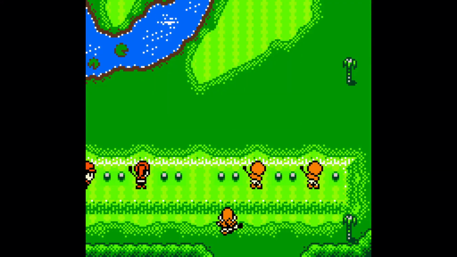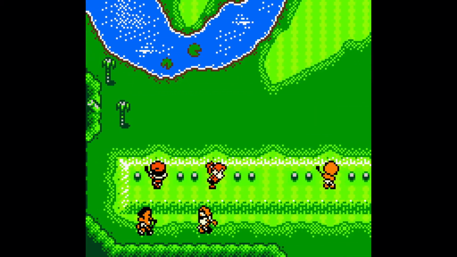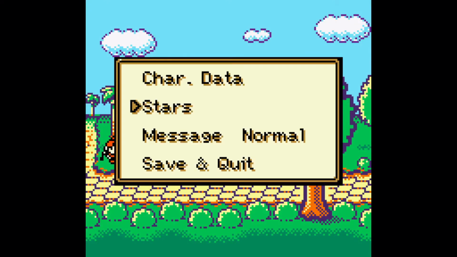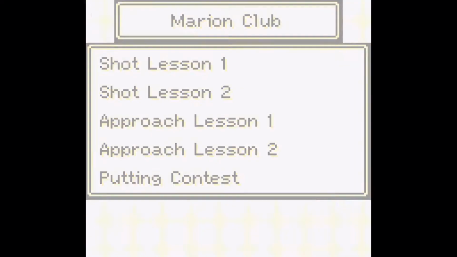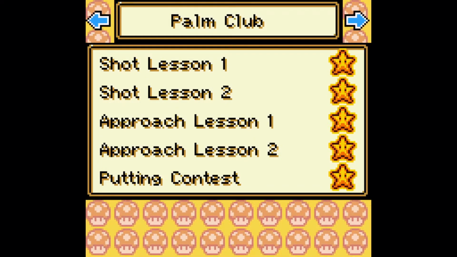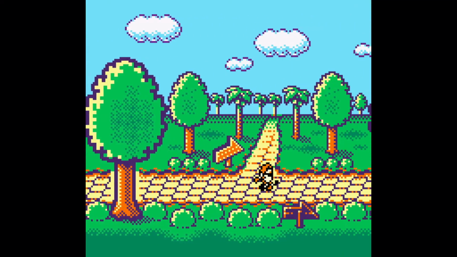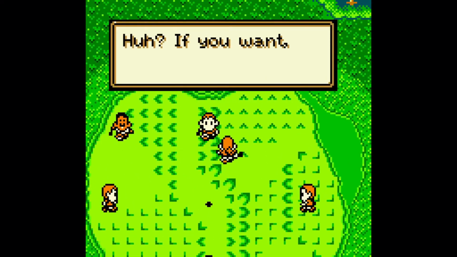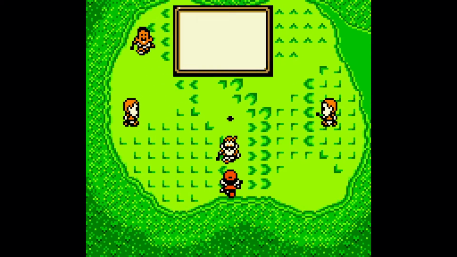But you can come out to these places, and there are sometimes different challenges you can take on. I want to note, if I pull up stars here on this menu, there are these different little side activities you can do. Like here I'm at the Palm Club, there's a shot lesson, an approach lesson, and a putting contest. Those are found out in these different areas. I believe one of these guys does the contest. I don't know if you could repeat them.